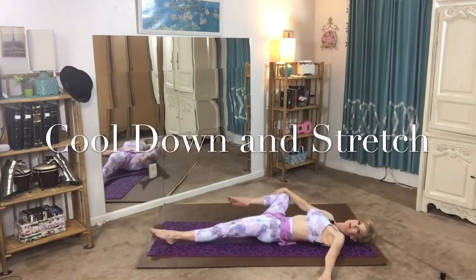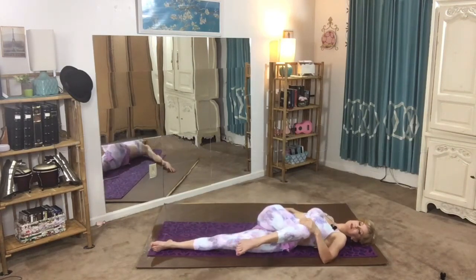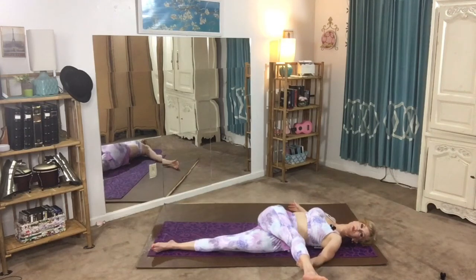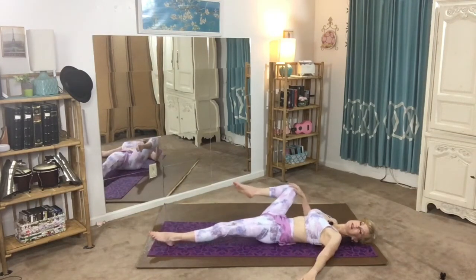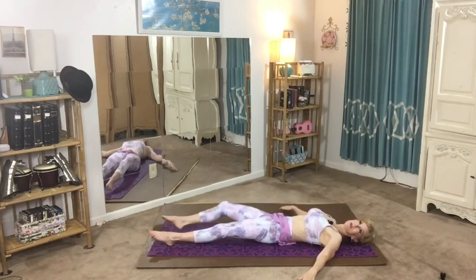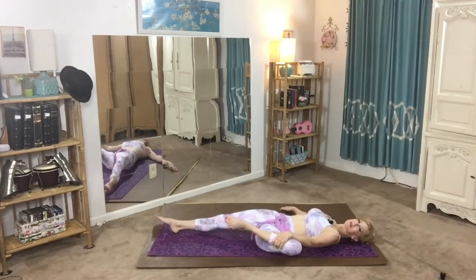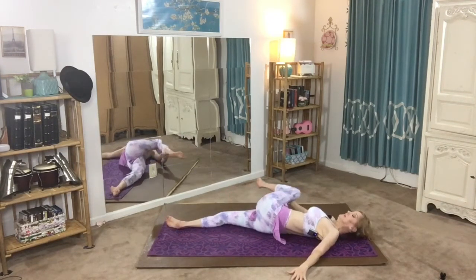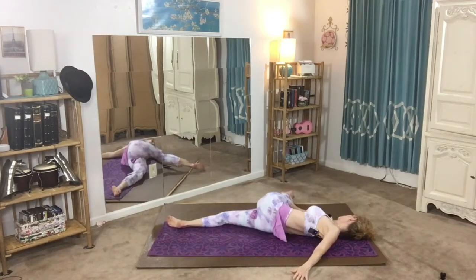Take your knee to the outside and across. Stretch that leg out. Pull up towards your shoulder and down towards the floor. And reverse. Feels good to take that knee out. Take it across. Towards your shoulder, down towards the floor.